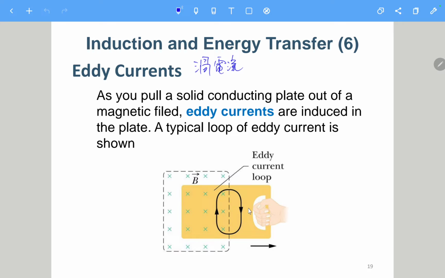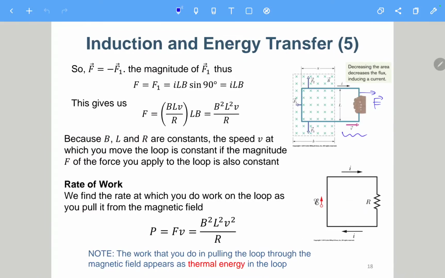Not necessarily this path. There may be a complicated situation. And if you really need to know how it acts, you need to use some EM simulation software to do so. Then, of course, you would draw out something like a rainbow map with different color levels to tell you which part has larger current, which part has smaller current. But the phenomena will be quite similar to the previous case like this.